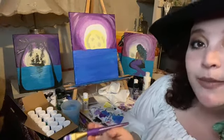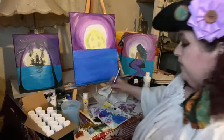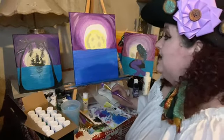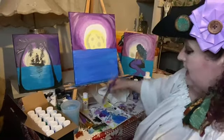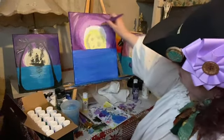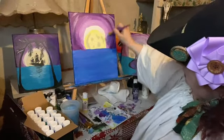So we're almost done with our background. And what we'll do now is make it even lighter, almost white. I'm going to even this out a little because that's going to irk my nerves a bit.